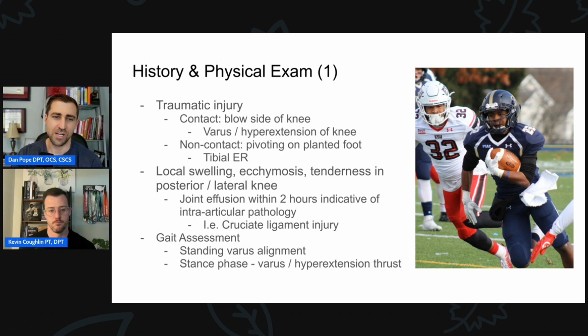Have you ever seen any of these varus hyperextension thrust patients, Kevin? No, not traumatically, but I was just thinking I've seen a few patients with posterior knee pain whose normal resting posture is a lot more tibial external rotated and more in a varus position. Did you see anything at all about a non-contact mechanism of injury where it's due to postural alignment over time, or probably not, right? Not that I have found. No, I think most of it is more contact in nature that ends up stretching this out a lot. But maybe in theory, you could stretch it over the course of time. I don't really know.